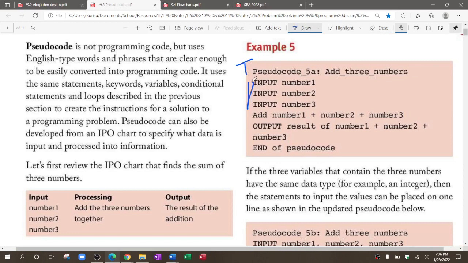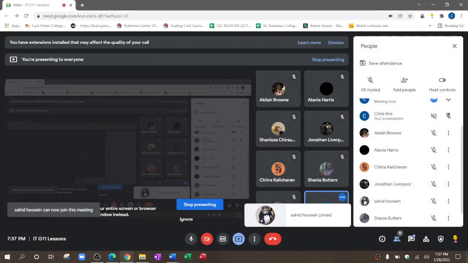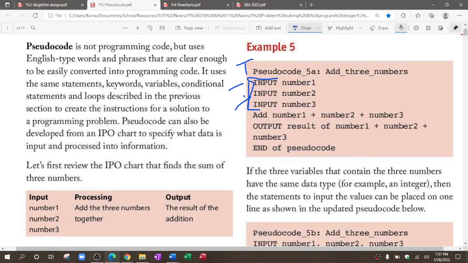We have our input here. So we are going to tell them to input 3 numbers. Number 1, number 2, and number 3. That's 3 numbers there.